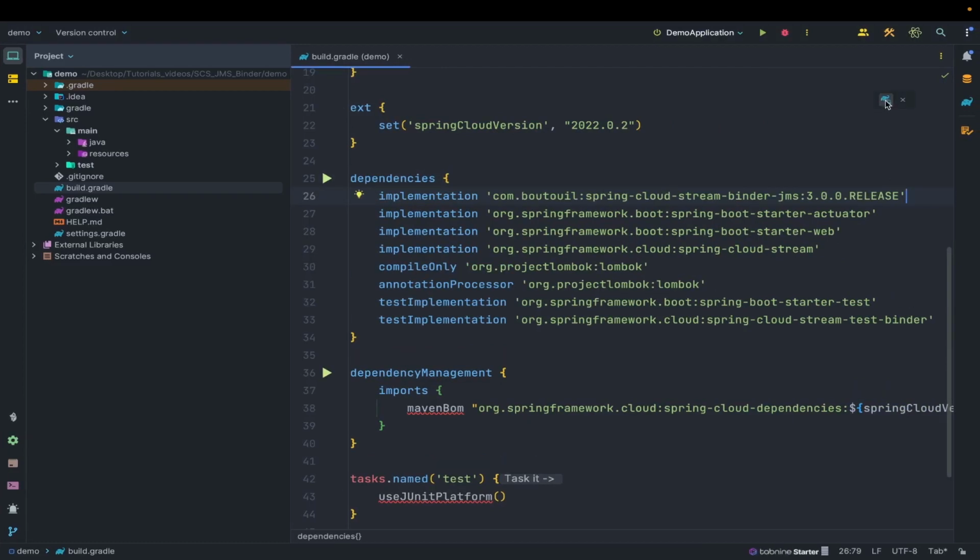Okay, now we need one more dependency, that is the IBM MQ starter.